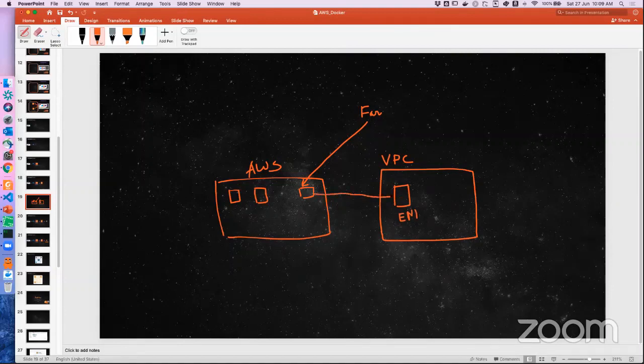What this ENI does is it gives you proxy access to your container, and then you can view it from outside. This is the most important thing that Fargate creates to access your container from where it is hosted by Fargate. I just wanted to give you some insights about that.